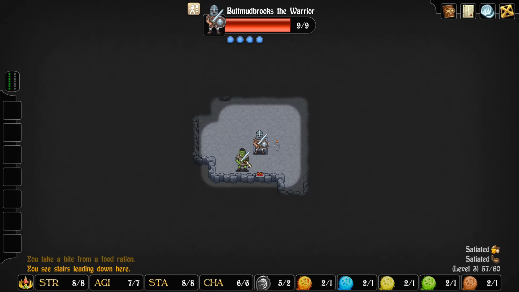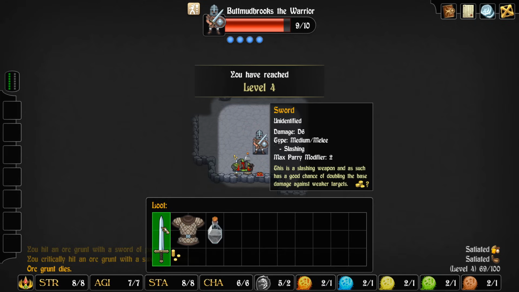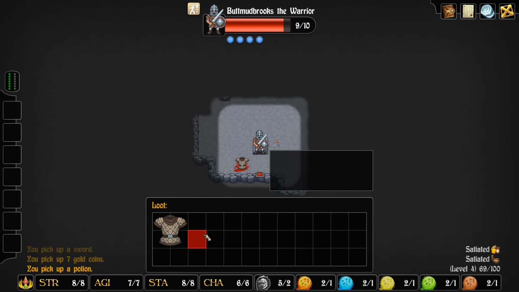That orc could be a problem. I don't know if I want to fight him. I'm gonna do it. I've got a sword of paralysis, dude. The sword of paralysis is gonna hard carry us on this playthrough. It's actually really, really good. I'll take his sword. I'll take that potion.